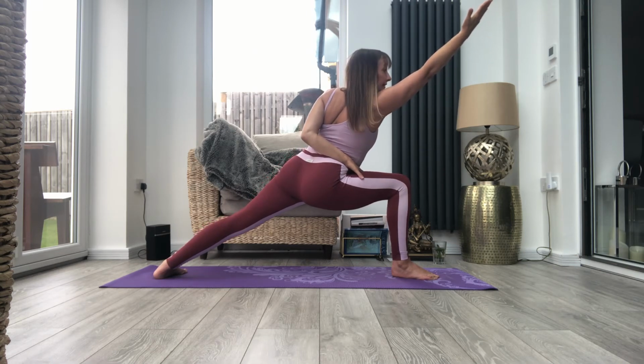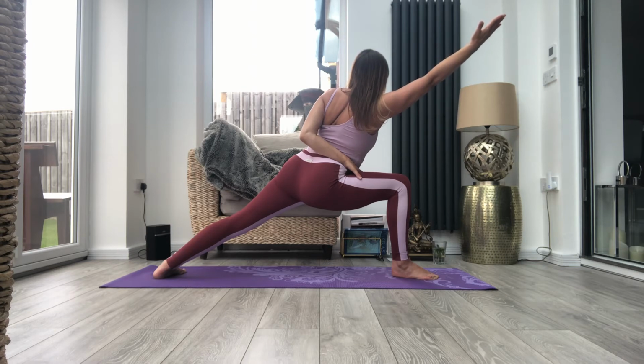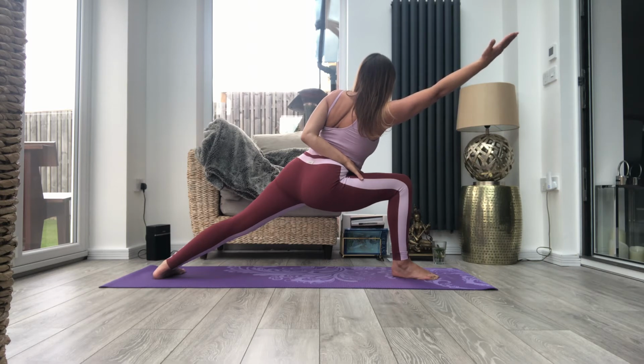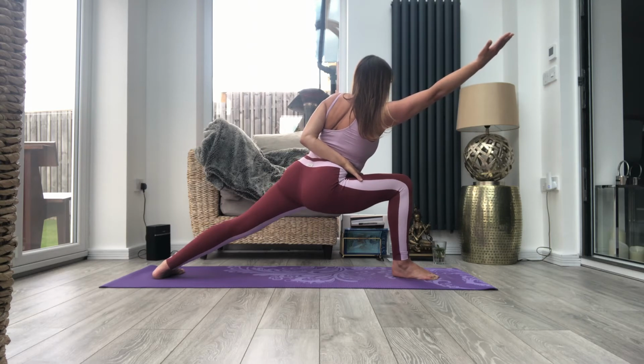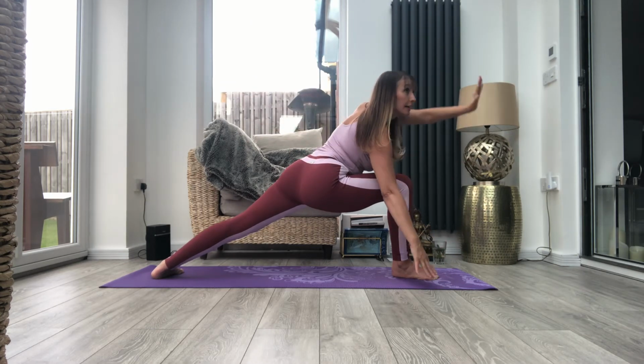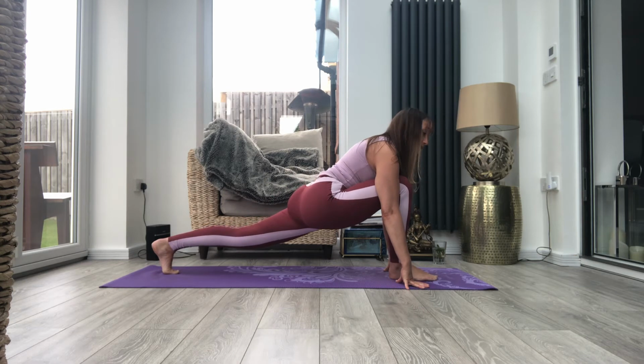That front knee, right knee, make sure it's pushing out over that little toe side so it's not rolling in over the big toe. In for 3 and out for 3. Two more breaths. Then release the hand from behind the back, lift it up and over. Turn the back foot in.